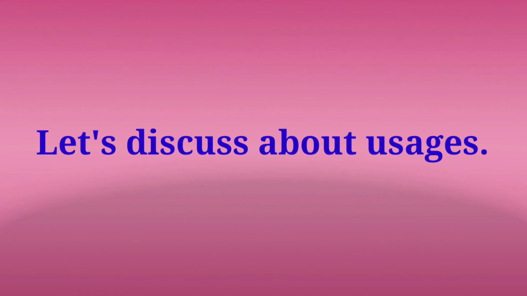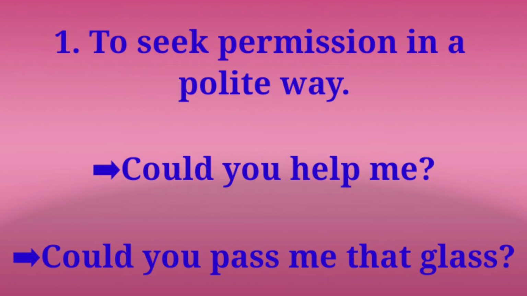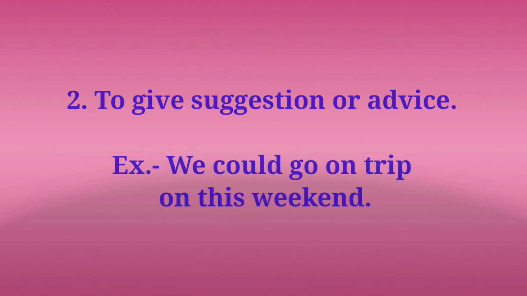Let's discuss the usages. We use could when we are seeking permission in a polite way. For example, could you help me, or could you pass me that glass? In these sentences you can see the person is being more polite. When we are requesting something in a polite manner, we make use of could instead of can. It doesn't mean that we can't use can in such sentences, but the difference is that could is more formal and we use can in informal situations. So when you are talking formally to someone, to a stranger, you make use of could.